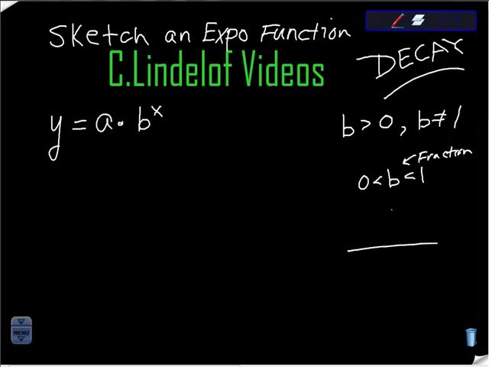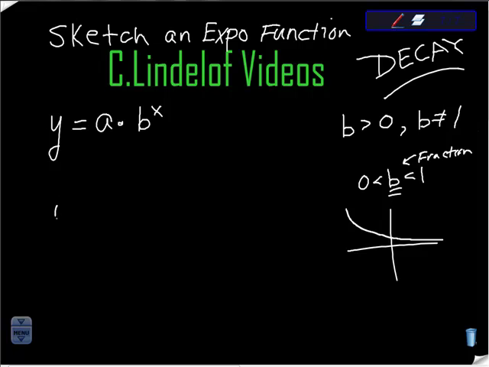Let this be the Cartesian plane. And a decay function does this. It starts really high out here somewhere, and it comes down like this, and it just goes towards 0. It never actually gets there, but it looks like this. What's really interesting is that by looking at this function, I know that b has got to be a proper fraction. Or by knowing that b is a proper fraction, I can tell you it's going to do this. Either way, I got really important information. So let's try to graph a couple really quickly.